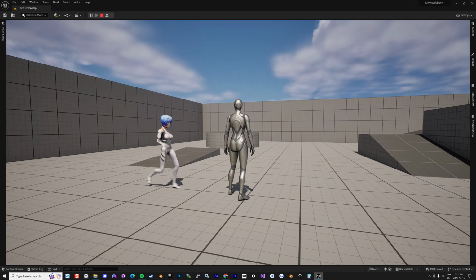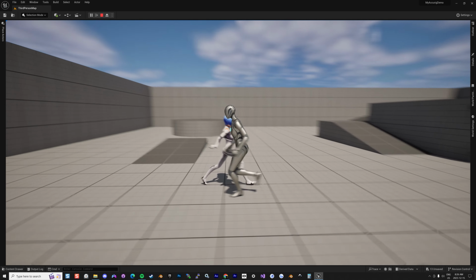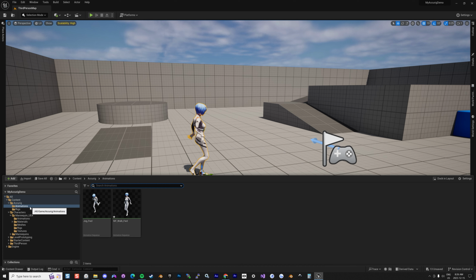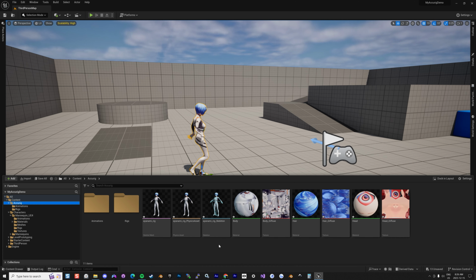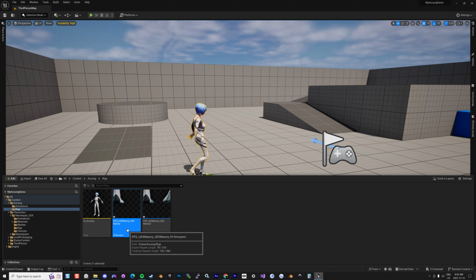So right away, you may notice some weird things happening with the hands. I noticed that sometimes the animation may not be perfectly aligned with the bones. So what you can do, you go in the rig, and we did convert. This one was, wait, let's rename it.